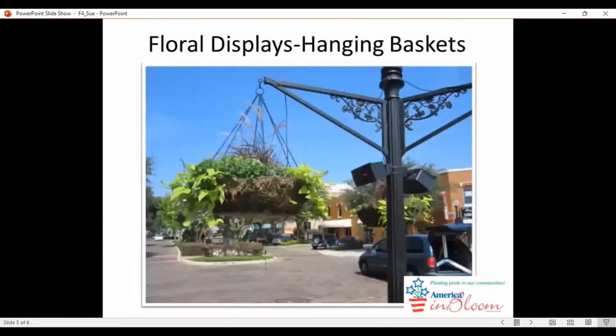If possible, add hanging baskets to your lampposts along the main corridor of your community, park entryways, and intersections. Hanging baskets allow the eye to look upwards and fill what could be a very empty space with color and increases the beauty of the area. Keep hanging baskets moist through irrigation, liners, and/or containers designed to collect, save, and slowly give back water to the plants. Appropriate varieties should be selected for size, structure, color, texture, and environmental conditions.